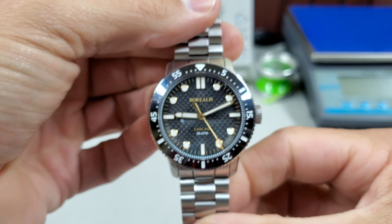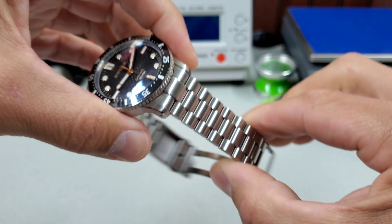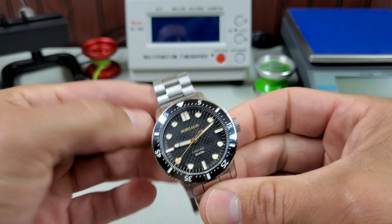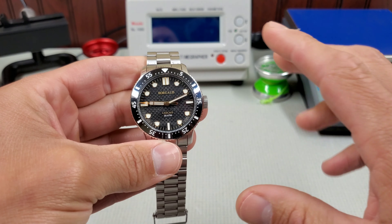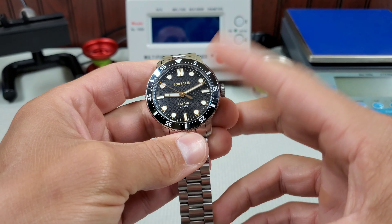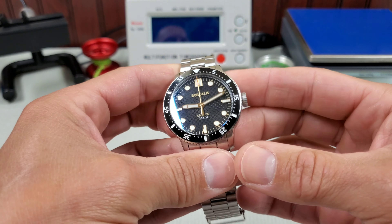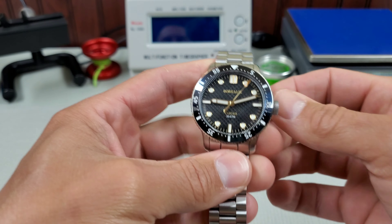Like I said, I enjoyed wearing this. The overall dimensions of the watch — the thickness, the case size, the bracelet — it all adds up to a really wearable package that's comfortable on wrist. I believe all these models — every colorway — is sold out. It's in one of those pre-orders where you have to have half down. The total final price, I think, would be $390, and that's without shipping. For a Miyota 9-0XX movement with sapphire and ceramic lume, I think that's a perfectly fair price.